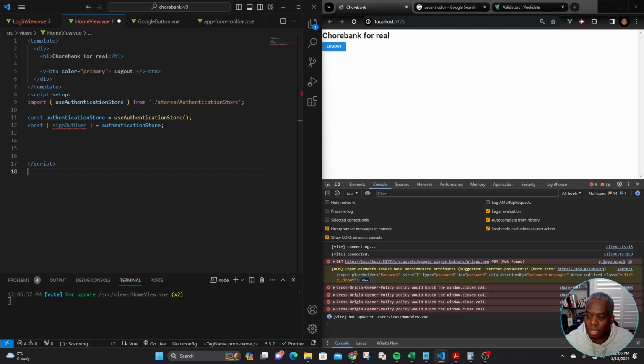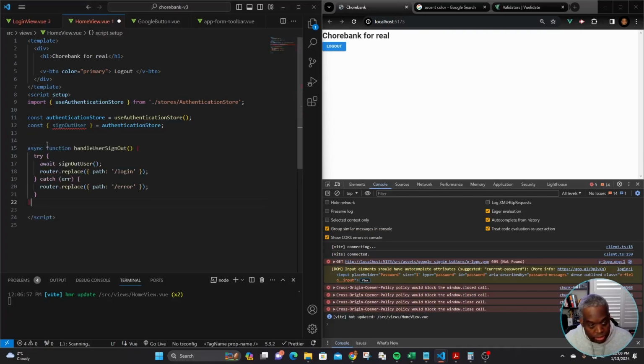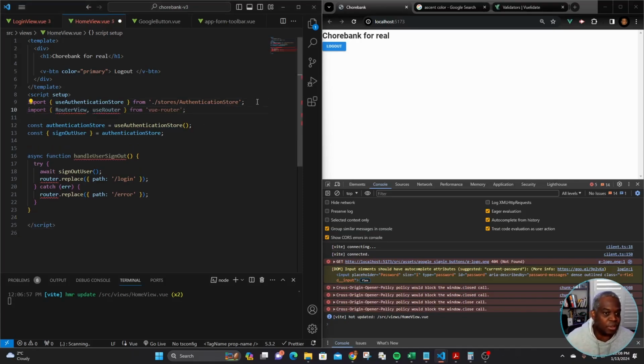What I've done in other projects is to handle the attempt to sign out by the user. If you recall my router here, I need to pull in my router composables from Vue router.